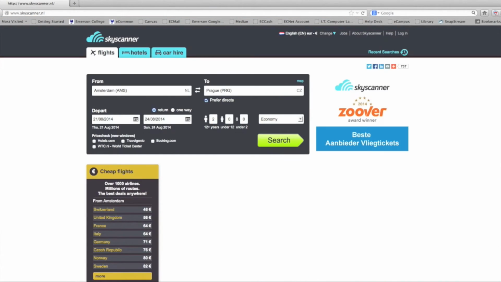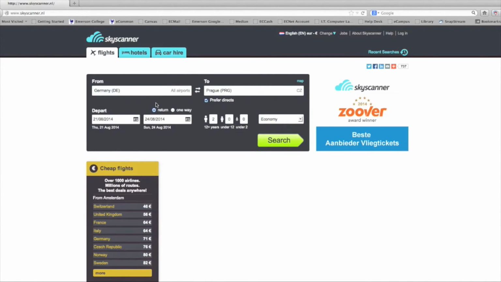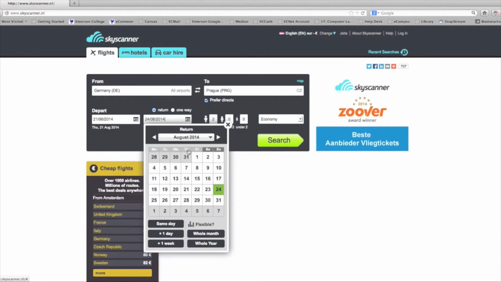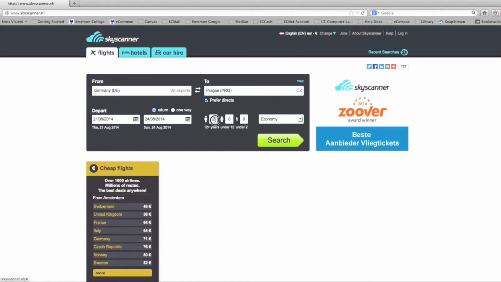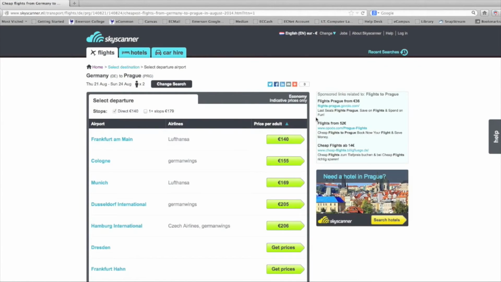We're going to go to skyscanner.nl. The English language setting is already on, but sometimes it's in Dutch, so you have to change it. It's on the top. The ideal thing about Skyscanner is that you can put in a city as well as a whole country. So in the castle situation, we're obviously going to look for departure airports in the Netherlands as well as Germany. You can see from Germany to Prague, there's a lot of options, and we're going to look for Cologne, Weeze Niederrhein, or Düsseldorf International. That's about the furthest places we want to depart from.